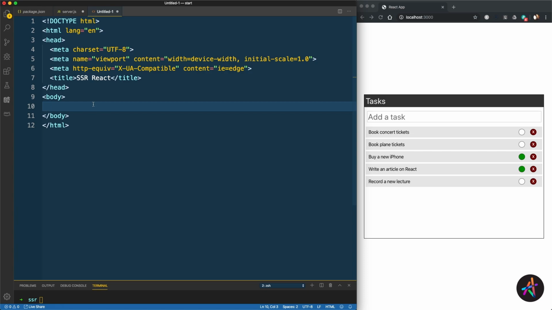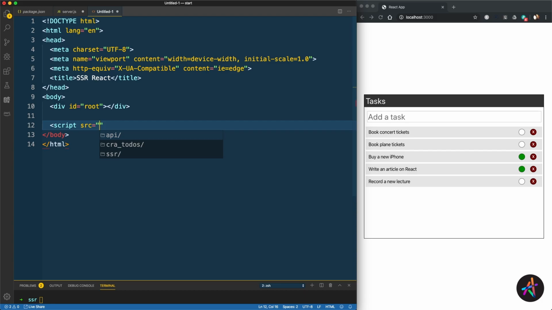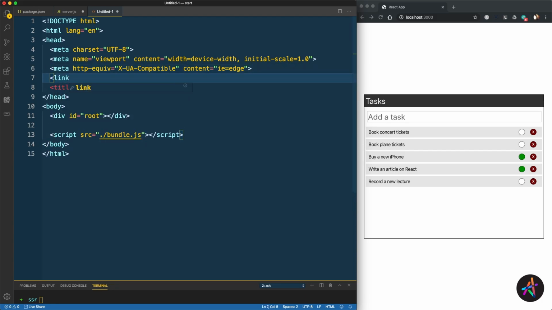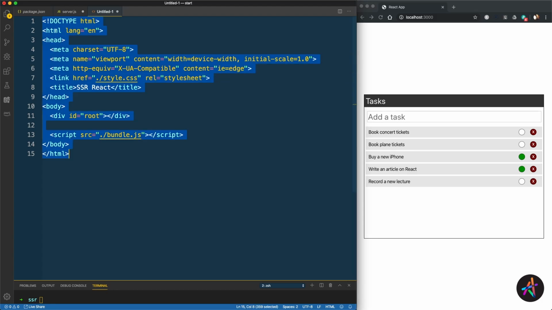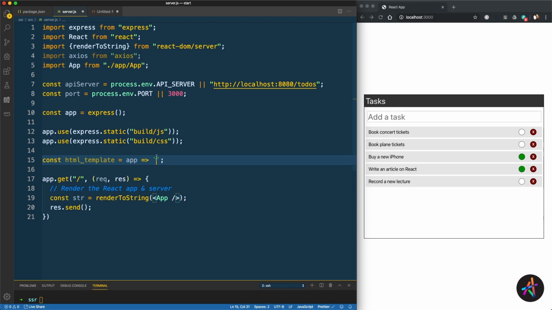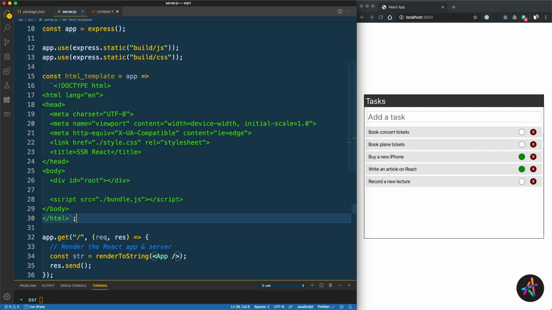Here we have a basic HTML page. In this page, we'll add a div with the ID root, a script tag that brings a bundle.js file in, which represents our React app, and a style sheet for the application. I'll now copy this HTML into a string literal and we'll simply insert the rendered app here.